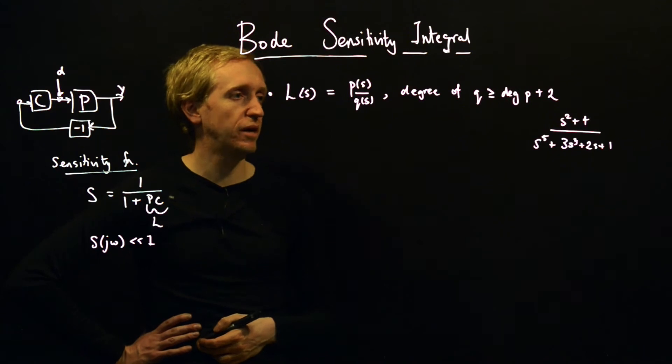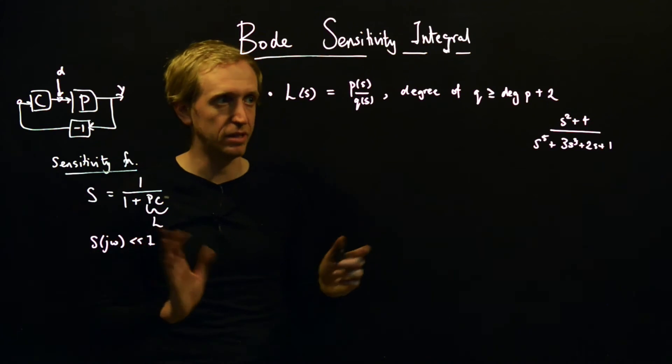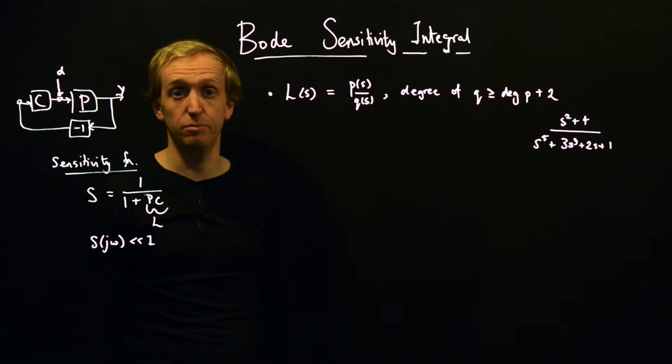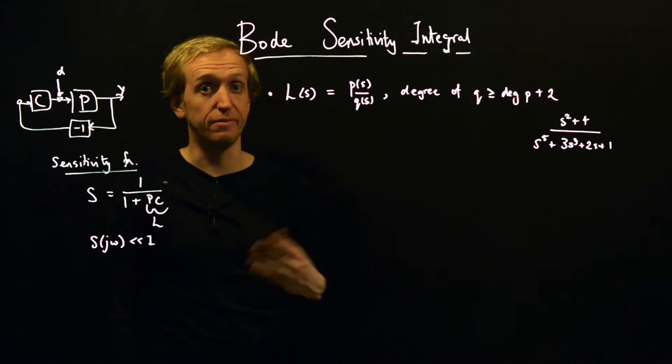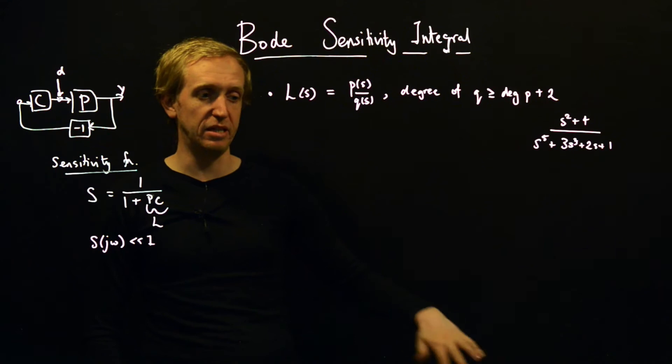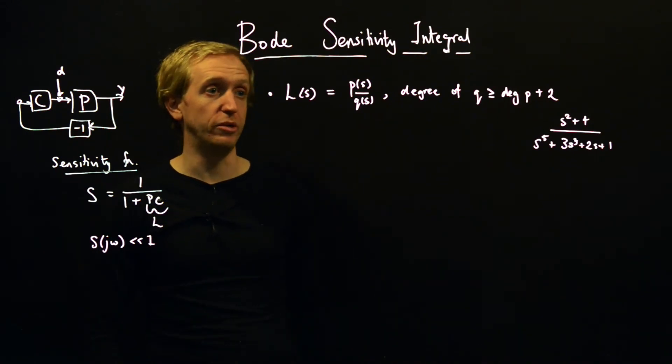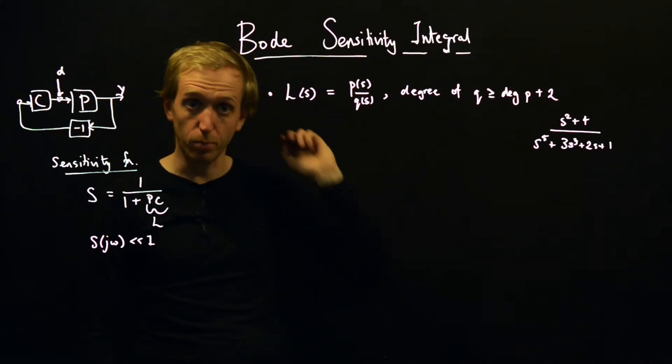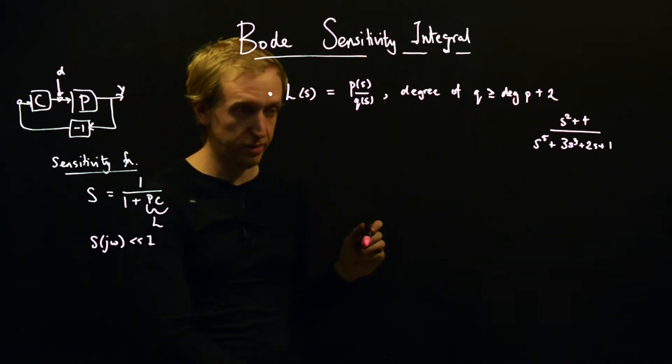You can adapt things to get rid of this constraint. It's not a problem, it just makes things a bit more complicated. And also this is really very likely to be satisfied in practice. I mean whenever we've been drawing our Nyquist plots, they've always been going into the origin. It's very common for particular processes to exhibit a very high frequency roll-off, in which case you would certainly get this property here. So these are our caveats for what we're about to say.